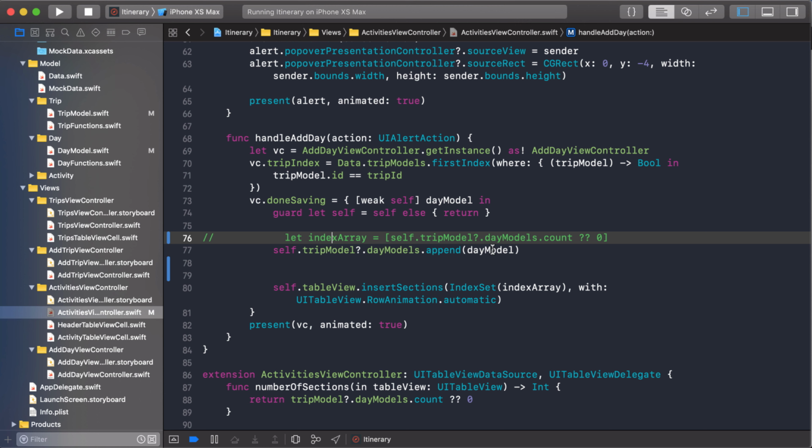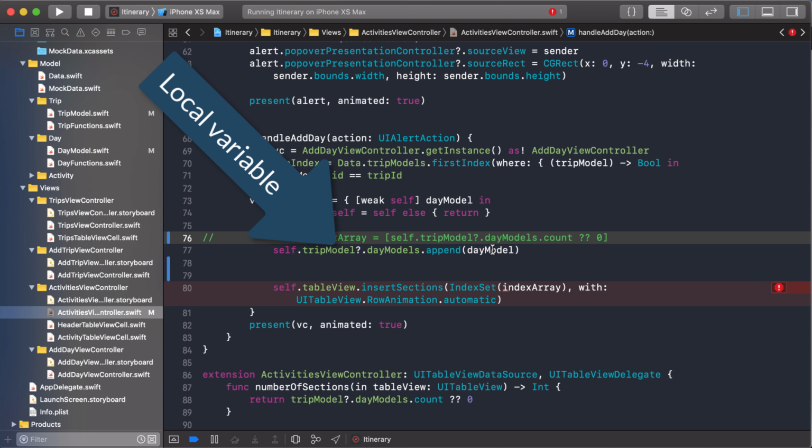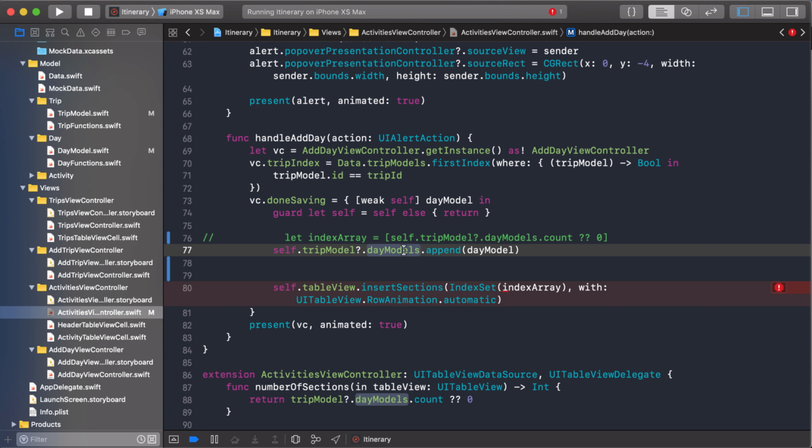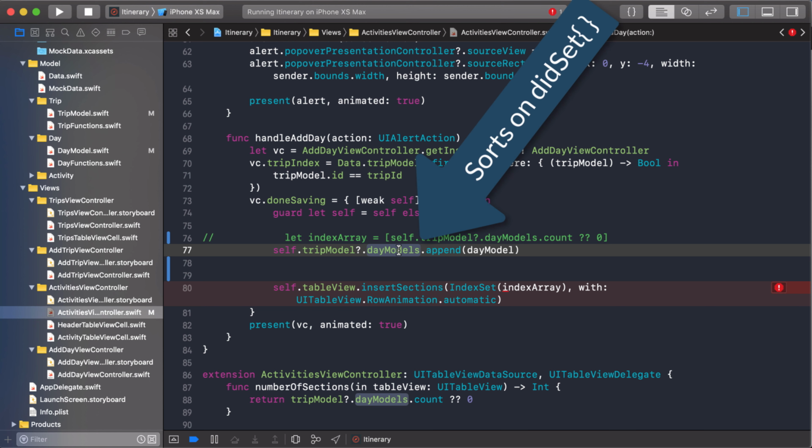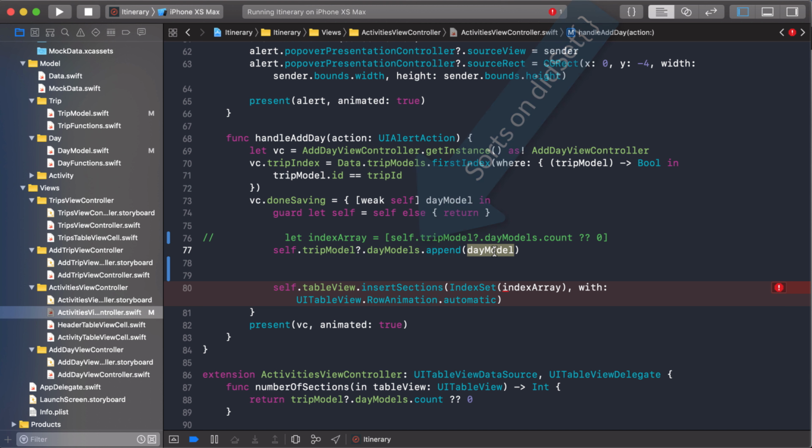We still need to append the new day model to our local collection, our local array. And when we do that, when it reaches this property, it's going to sort automatically, and it's going to put this day model in a different position in the array, so it's sorted by date. Then after this is done, after it's all sorted and in our local array, because remember, this property is local, it's not in our data store, we want to get the index. So let's get the index.